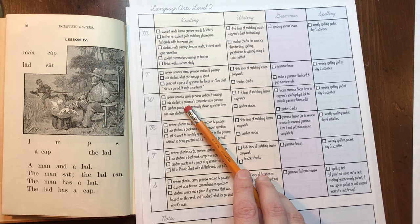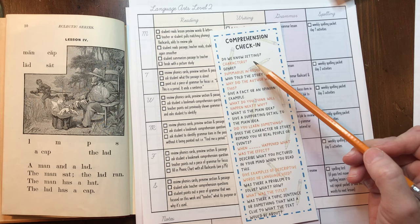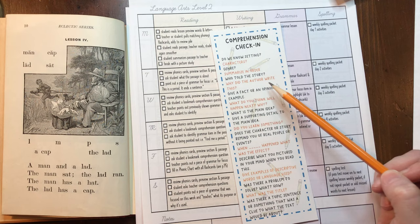So if you see that, we are saying the comprehension bookmarks. Do we know the setting? Who are the characters? Do we know the genre? Can you summarize this in order? Who told the story? Why do you think the author wrote this? So there's a whole bunch of stuff.